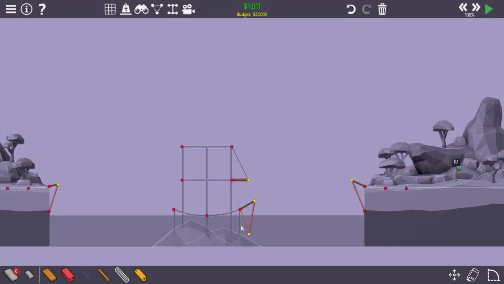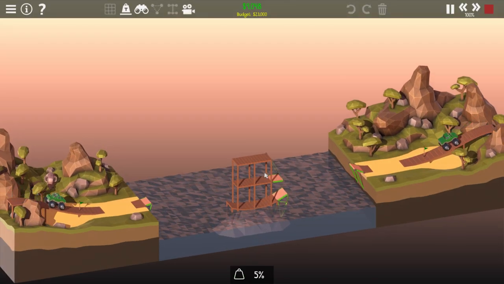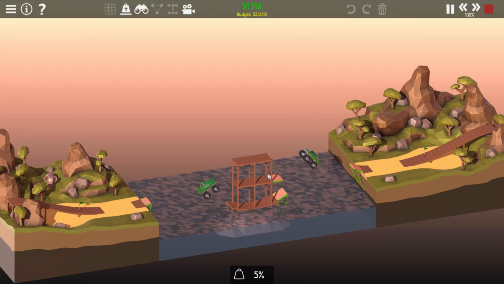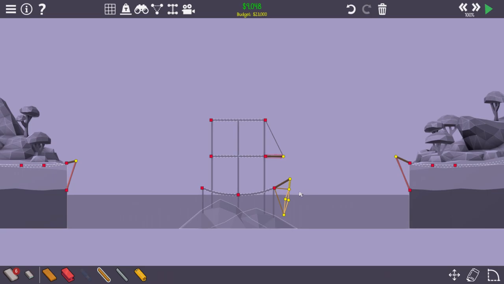Okay, well, we got some work to do. So if I make this wood so it's a bit cheaper, then I add a spring in here. In theory, that spring will push this ramp up higher. But I need to hold that spring in place. A little bit too much. Right idea, didn't work.